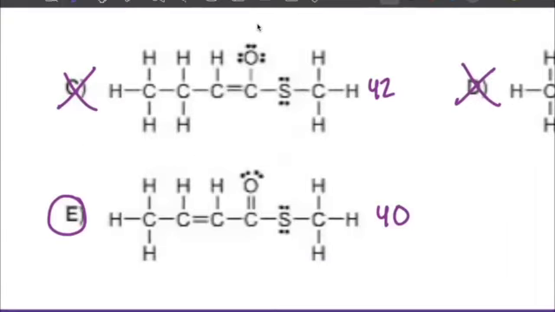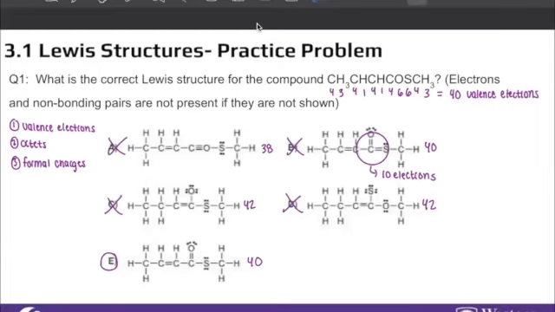So looking at it, we have 40 electrons. That was right. And then that carbon, our issue is fixed because we have 2, 4, 6, 8 electrons, which is what we want. And so we didn't even end up having to go through formal charges. But if you did, this is a neutral compound, so we shouldn't have any formal charges.